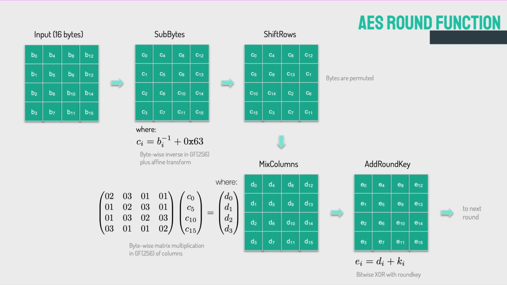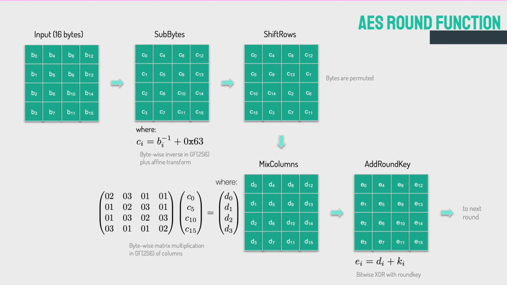The third operation is called mixed columns, and here we're going to apply Galois field arithmetic again, this time using matrix multiplication. This time, instead of applying it to the rows, we're applying it to the columns. The shift rows and mixed columns operations are designed to provide a property called diffusion. What we're trying to do is get the variables that appear in the algebraic equation to spread out.